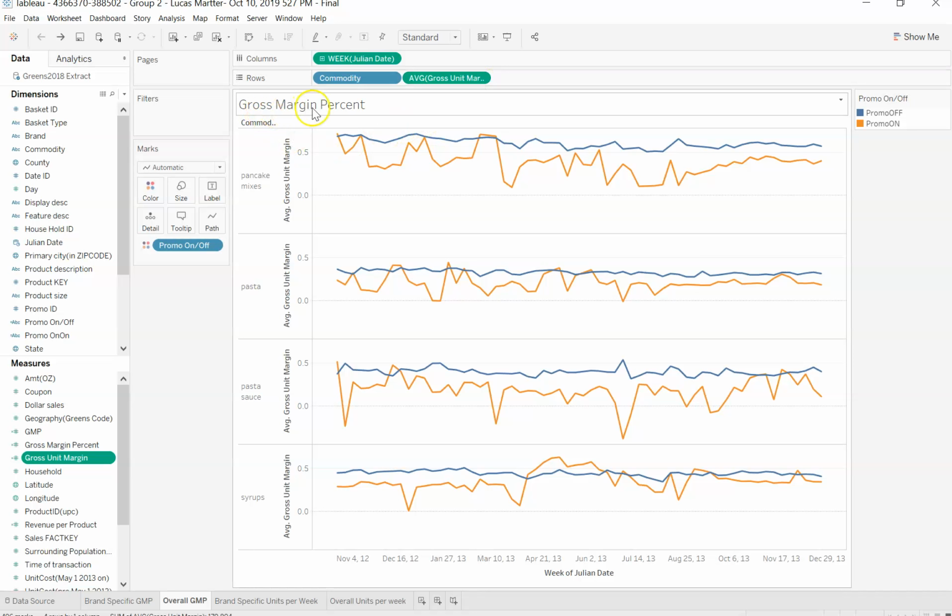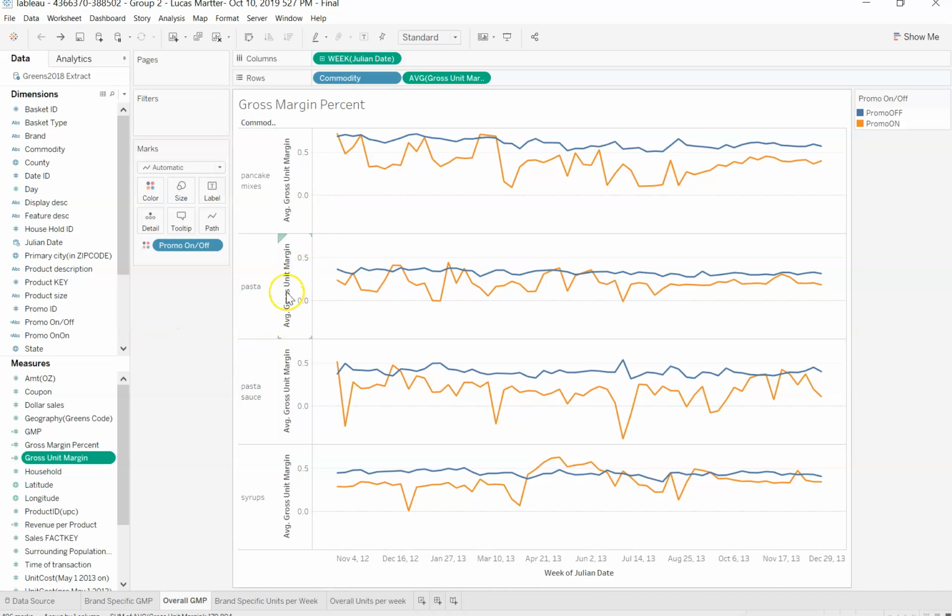Up here it says gross margin percent, and that's what they talked about in the class for the most part. So that is what I call a grossly misleading graphic, because what we have here is correct, but this tells us that it's something that it's not. And so the reader, or user, would be grossly misled about that.